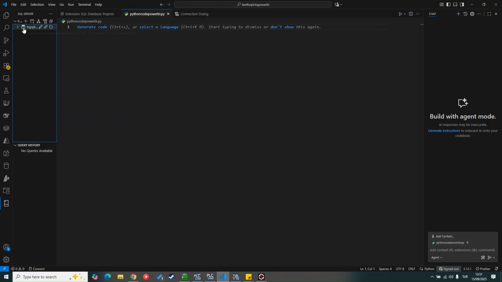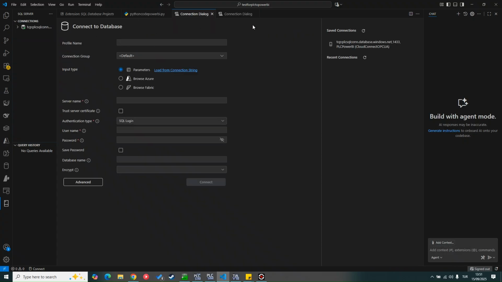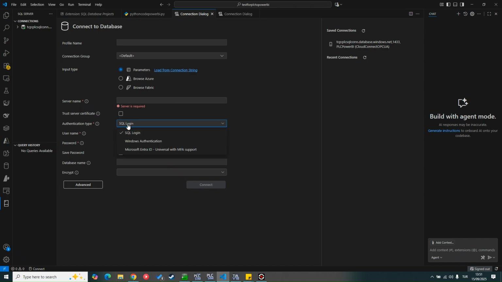That's my old SQL Server that I created. And you have to press this Add Connection button, and a screen named Connection dialog must open. You have to select parameters, give a server name, select an authentication type, username, password, etc.